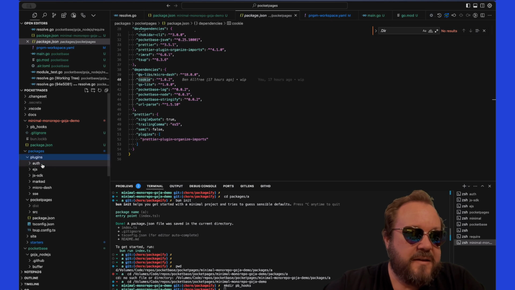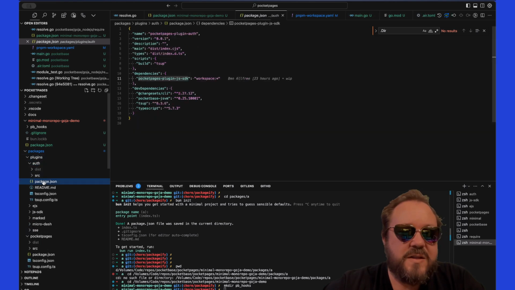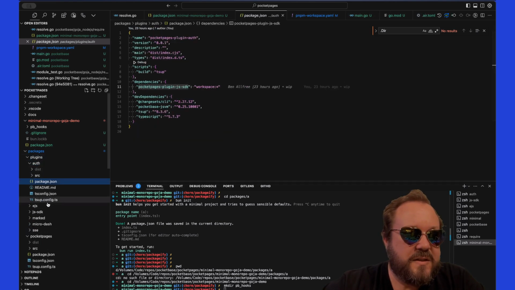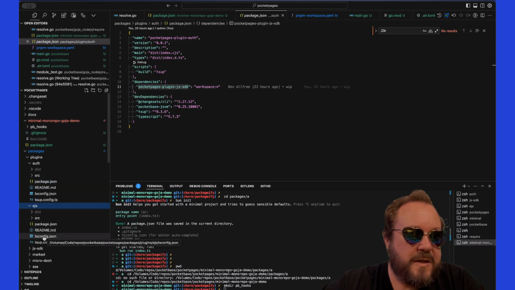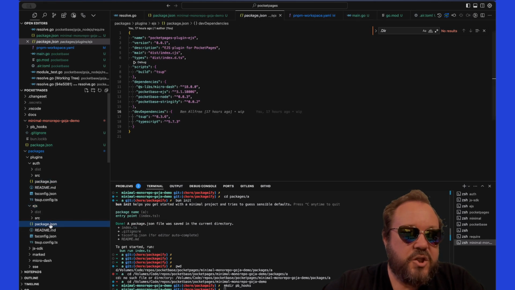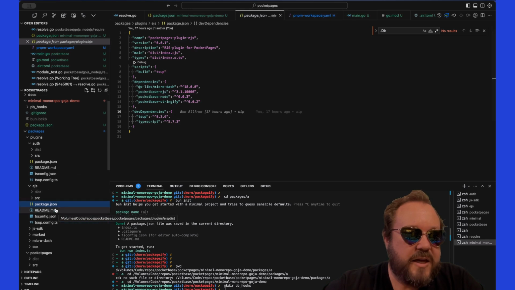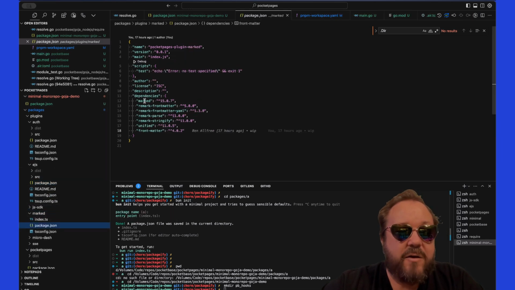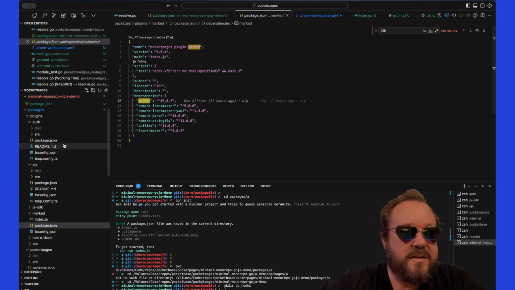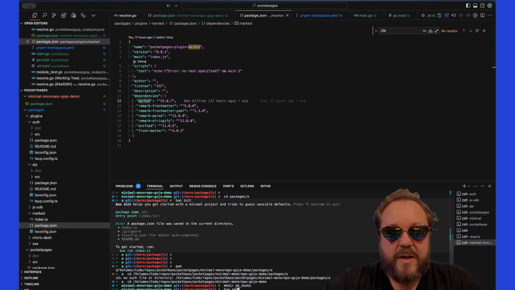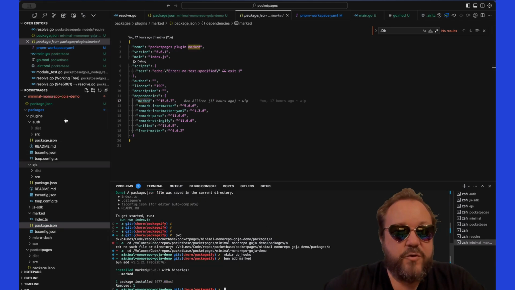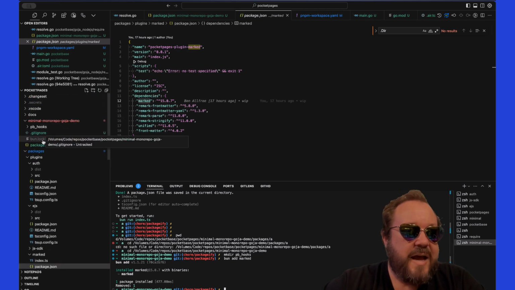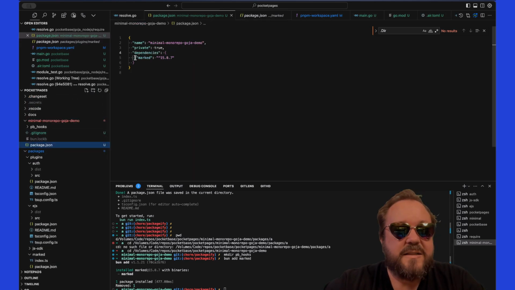Let's look at one of the plugins. Does Auth use anything good? No, just the SDK. What about PocketBase EJS, that could be something. PocketBase EJS. Oh, Markdown. Let's use Marked. Marked is, we'll use Marked. That's a good example. So let's go bun add marked in the root here. All right. So now we've got Marked as a root dependency here.